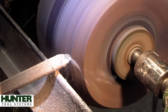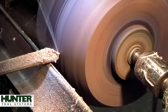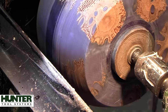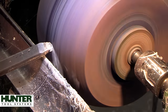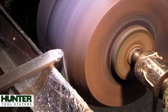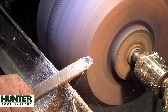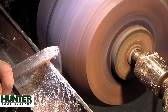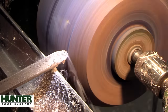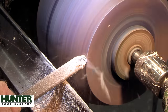I put a new cutter on this about halfway through here. The cutter is still good, but I just found that the carbide cutter wasn't working all that well. And I mean, it had two projects on it before that. So I figured it was time to change it anyway. But I don't know, cutting this stuff with a gouge would be very challenging, and you'd be at the sharpener all the time when working on this.